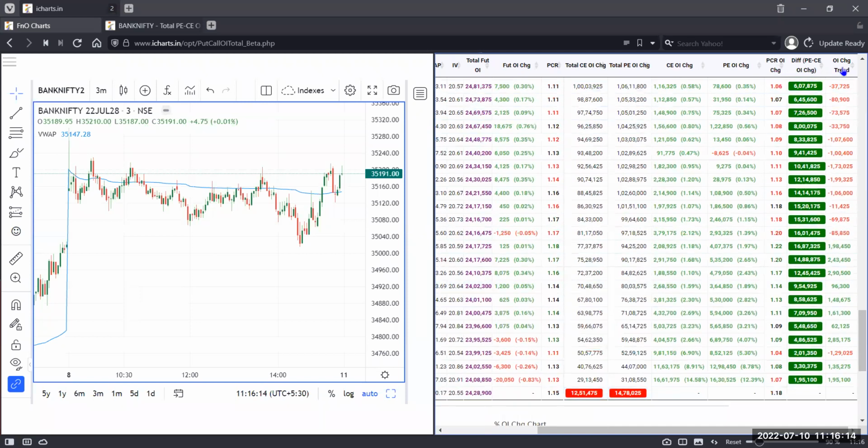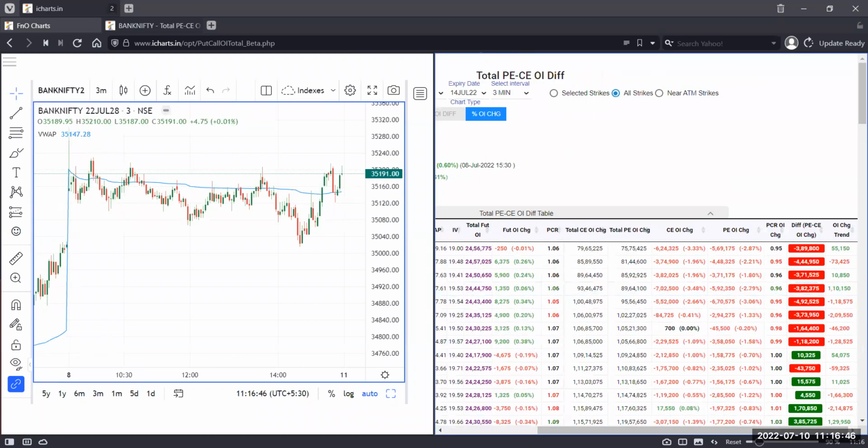So one thing is, the OI change trend will tell you the difference in these. Over here, the positive numbers indicate that more put OI is getting added than call OI. Comparatively, call OI is getting added less here, though this also is getting built up. But overall, put OI is getting added. So the uptrend is getting stronger here, even though the price chart doesn't indicate that.